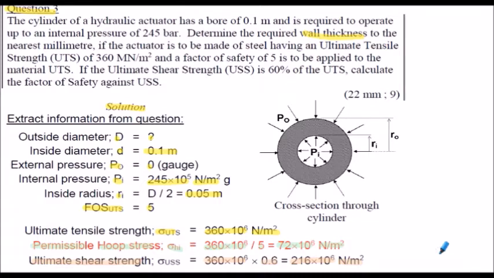So what I encourage you to do now is stop the presentation and attempt this question. You again have two boundary conditions, but they both relate to the bore in this particular case. We know the radial stress at the bore, it's equal and opposite to the pressure, and we also this time know the hoop stress at the bore. The hoop stress is 72 times 10 to the 6 newtons per meter squared. So those are the two boundary conditions we can now use to find the constants A and B in Lamé's equations, and then using the radial stress equation we'll be able to calculate the thickness of the vessel wall, because we know the external pressure has to be 0. I'd encourage you to stop the presentation and take this question, but the full worked solution is shown on the following slides.